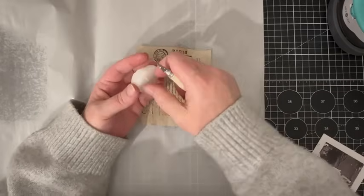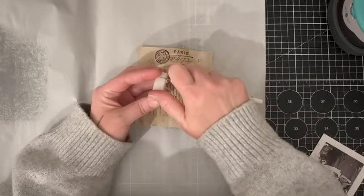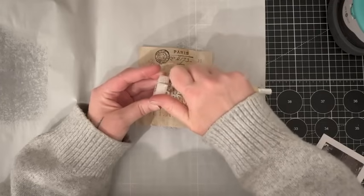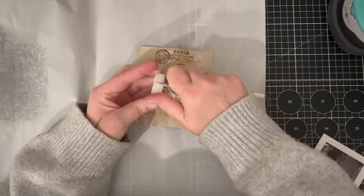Right, let's do the other bit. Let's lay that down there. Get your candle. And can you imagine using a smelly candle as well? How cool would that be? Like, your junk journals would smell amazing. So just scratching off some wax.